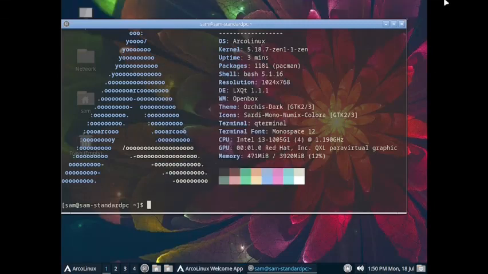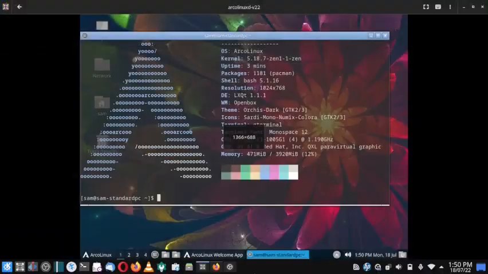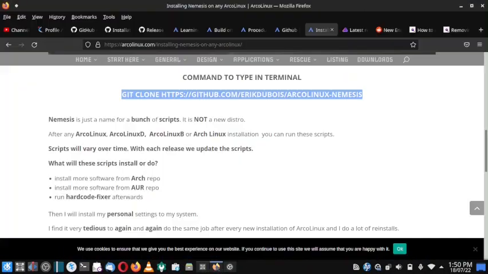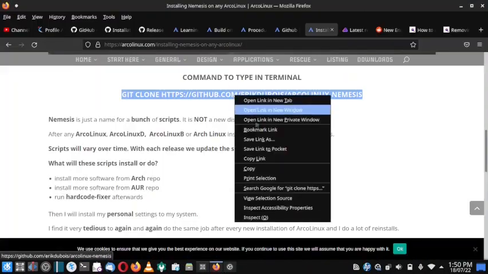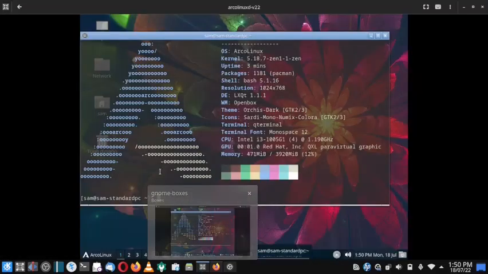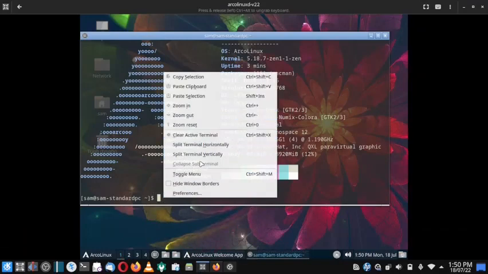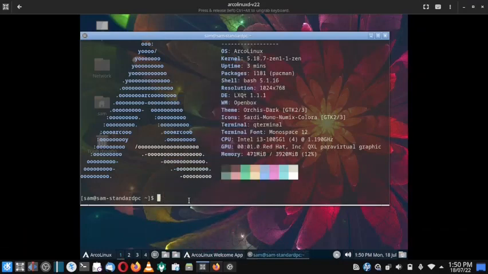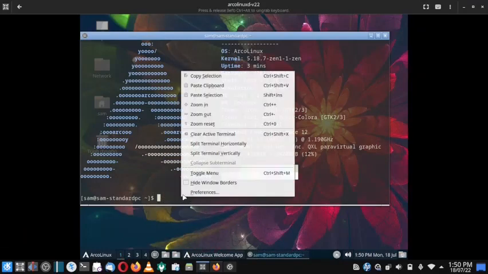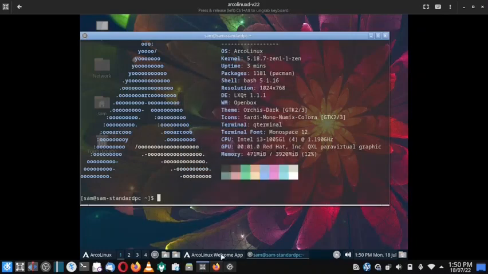Let us go back. We need to copy it again, I think. So you have to copy this again, then go back and paste, or we can just use Control V. Paste clipboard. So it is not working.